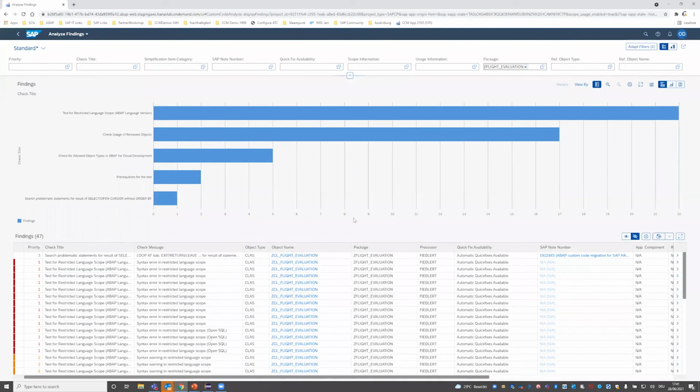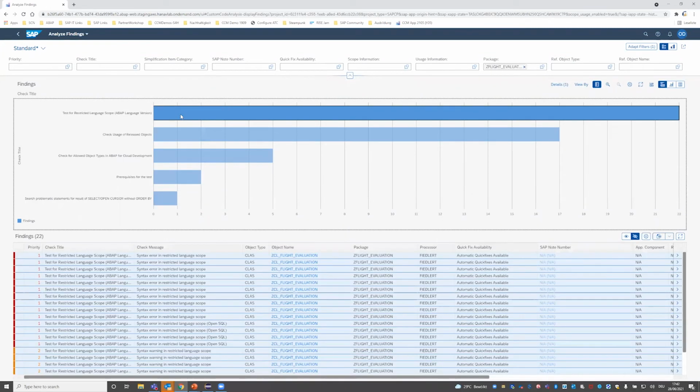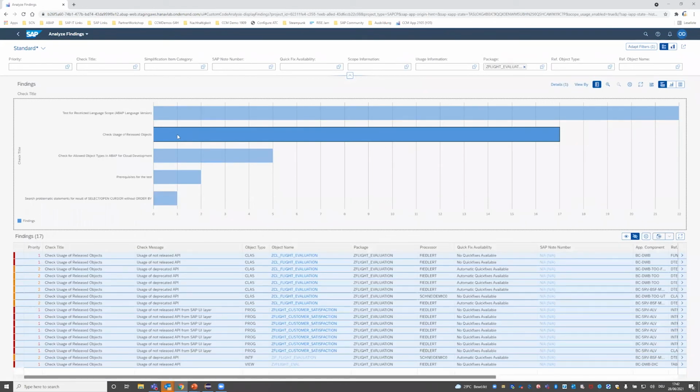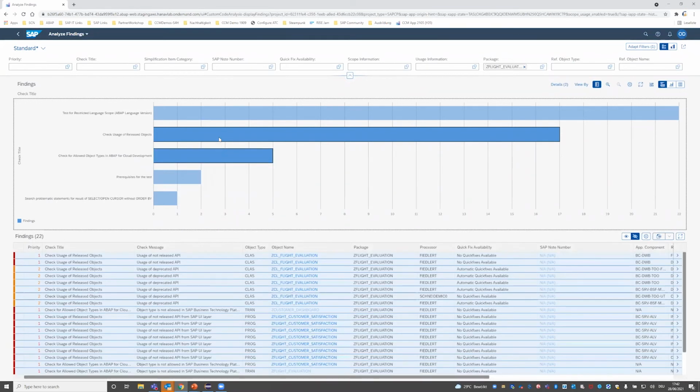Again here, and now I see only the findings and the custom code related to this Z flight evaluation package. And again, I can focus on the findings for the use of non-restricted ABAP in my custom code, with the statements which are permitted in the cloud, or for example, usage of released objects, or for example, for allowed object types.